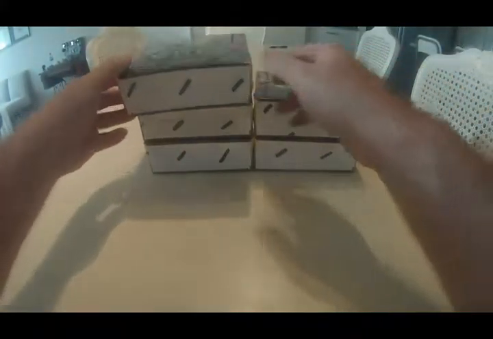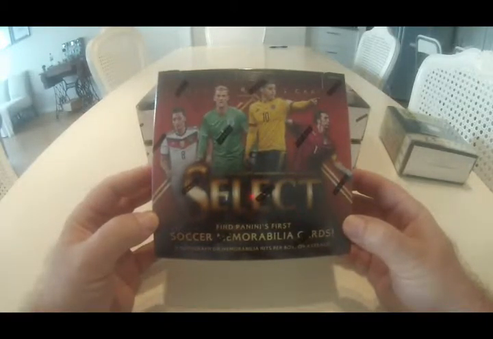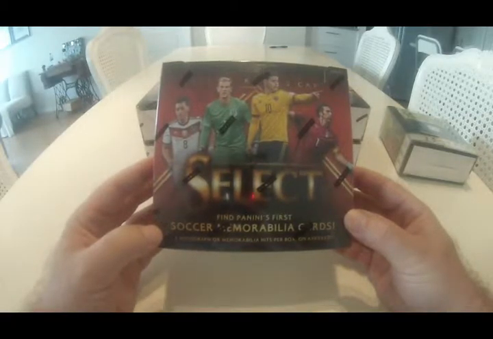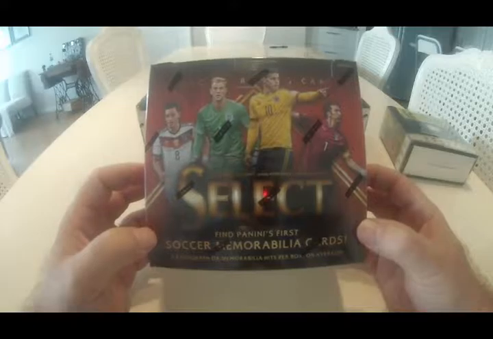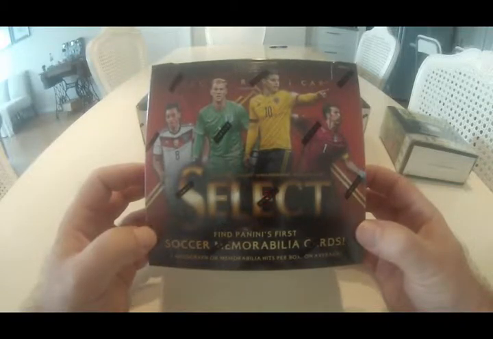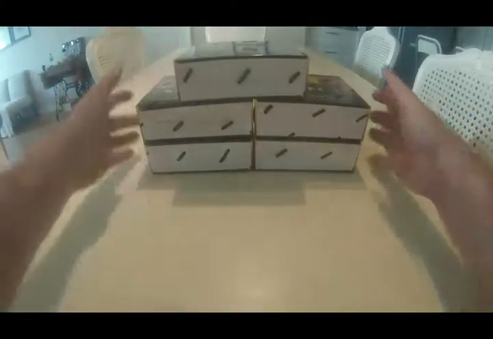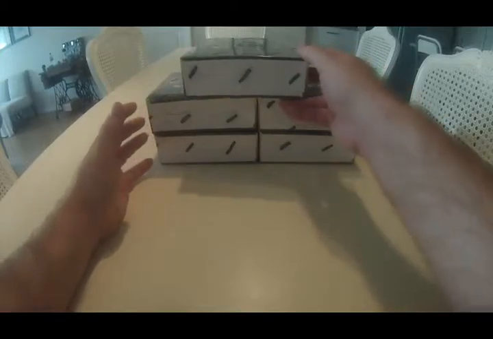And I have five boxes of the Select Soccer, and this has three autographs or memorabilia hits per box. I've watched some box breaks and I've looked at some reviews, and these are very, very popular, and some of the autos and dual autos are absolutely fantastic, as well as the parallel cards that you can get in there, a typical Panini release. So I will leave the cricket to last and go through the Select.